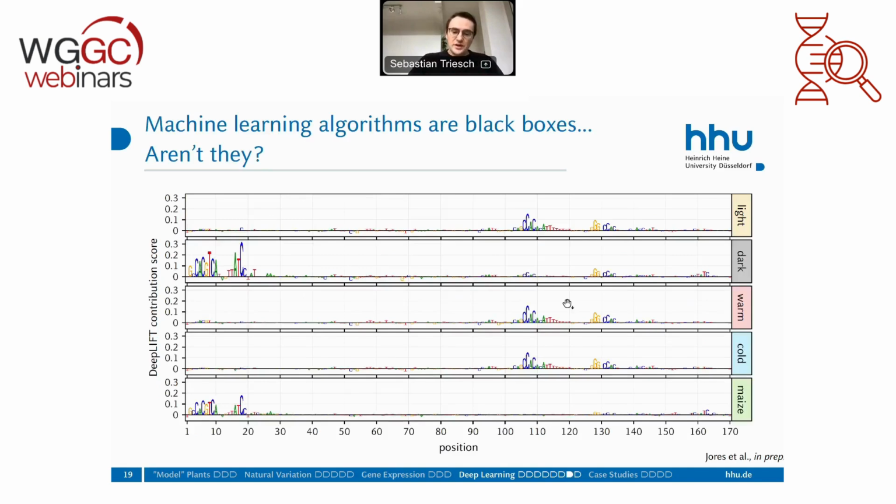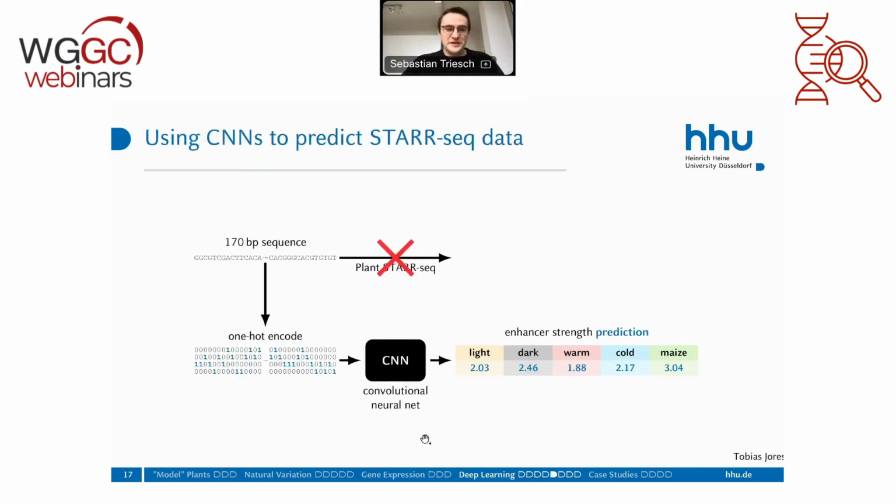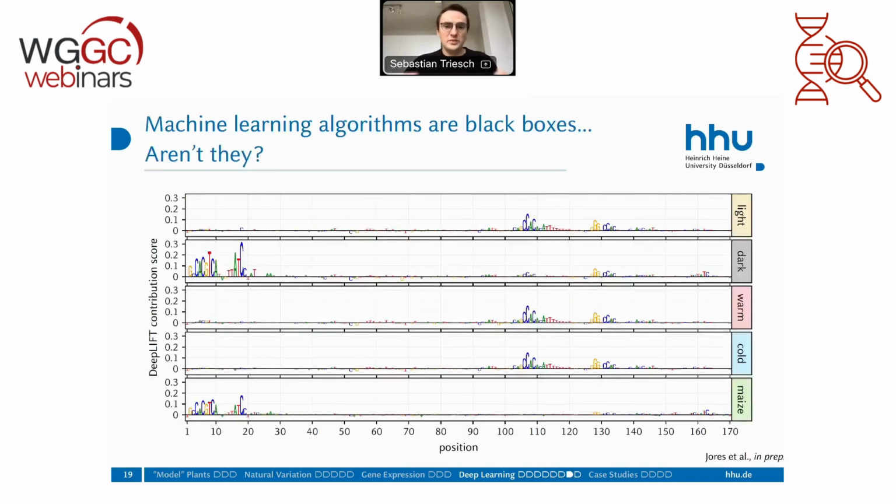I always showed you, when I go back for a sec, these convolutional neural networks here as a black box, because very often people say, yeah, that you cannot know what these models actually learn. So you cannot know what these weights and kernels actually do represent on a biological level. But that's not really true. We can very well open these black boxes and try to understand what the model learned here. And there are special tools for this. For example, this tool called DeepLift that lets you screen sequences for individual bases that the model thinks are relevant for, in this case, the strength of the enhancer under a certain condition.